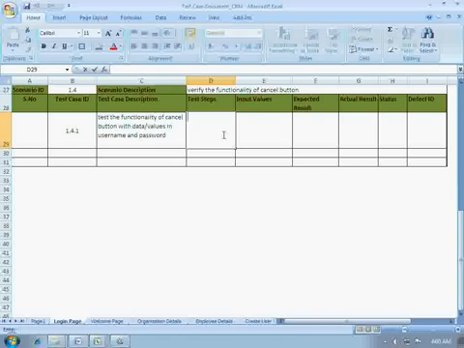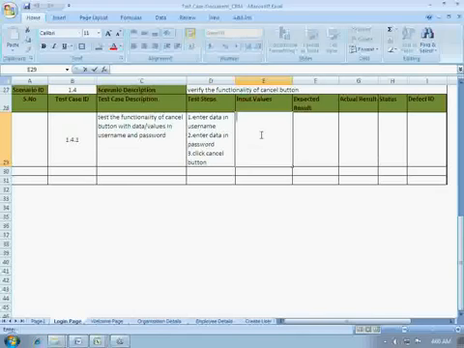So the first test step would be enter data or values in username. Second step would be enter data or values in password. Then just click cancel button. So the input values, you can give anything here.